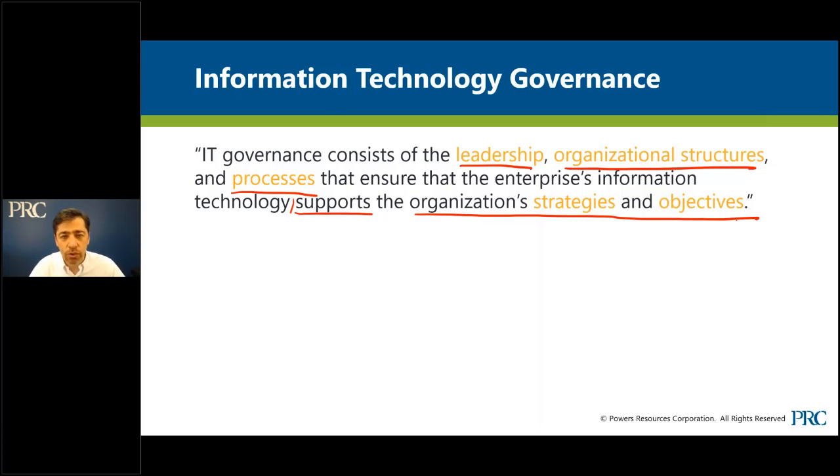It's equivalent to a retailer that has hundreds of thousands of customers every day with thousands of outlets, shutting down all their outlets at once. So this is how critical the IT infrastructure is becoming in nowadays organizations or companies, and the importance of proper or adequate governance of these infrastructures.